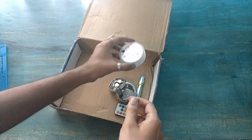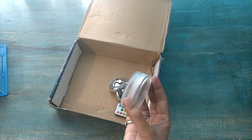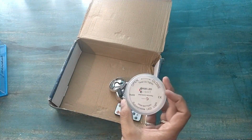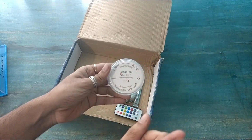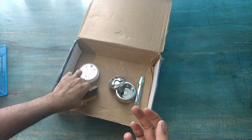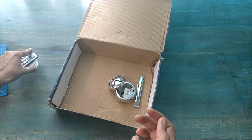Next we have the LED light which sits at the base. Now this is a submersible LED light as mentioned over here. It requires 3 AAA size batteries, which are not included in this package. So this is the light set, we'll keep it aside now.